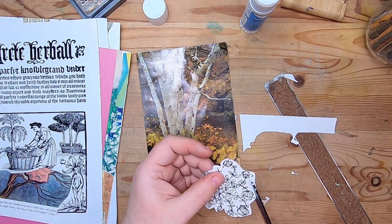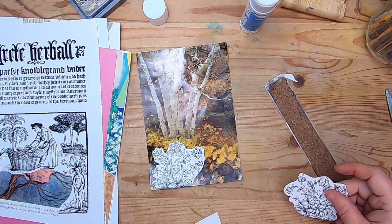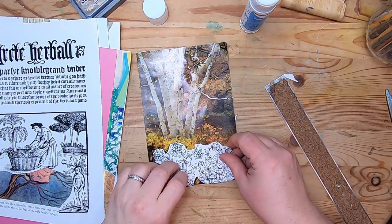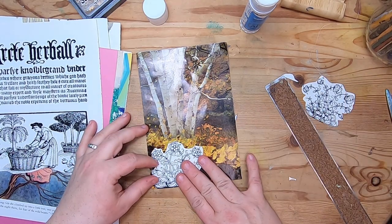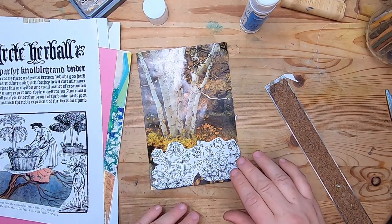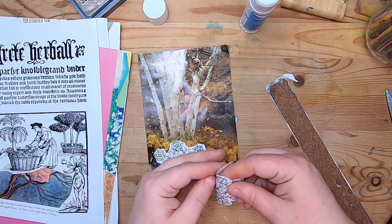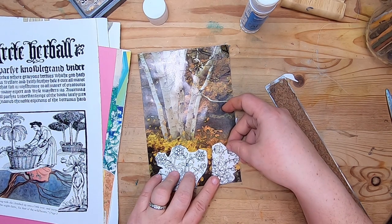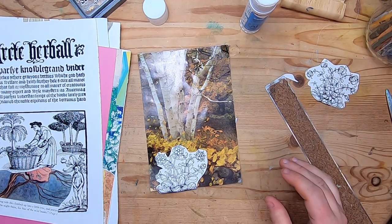I feel like I'm going to need something like fairies or fireflies or something else to make this page make sense. So I feel like maybe I only can use one of these because it's quite large. And I think together they look a little strange, but I might be able to. What if I trimmed this one down and it was more like this? No, I think I'll keep that to the side, actually.